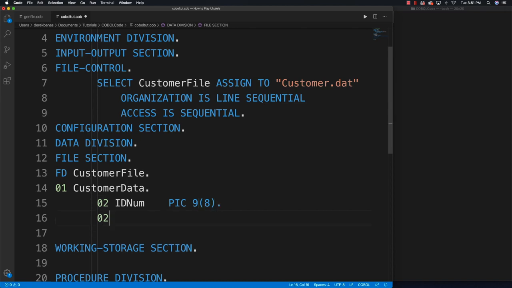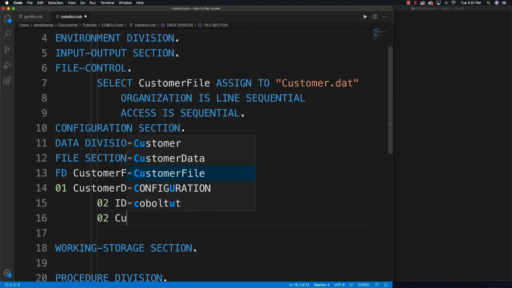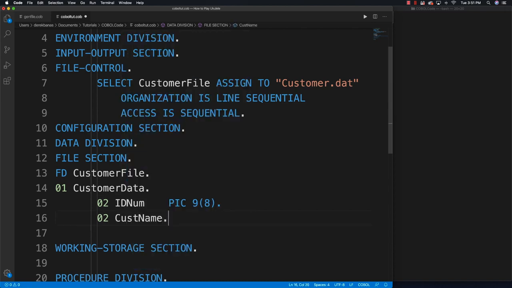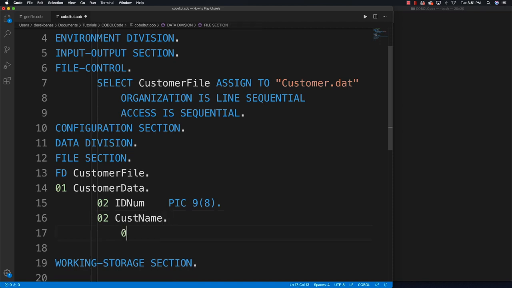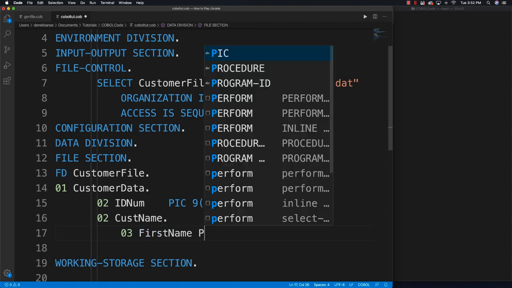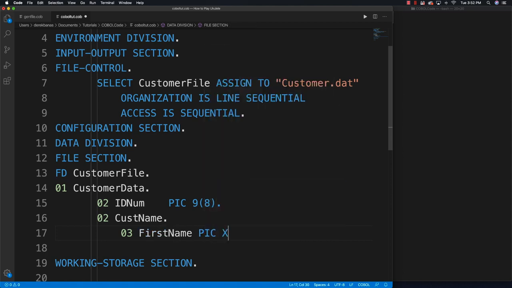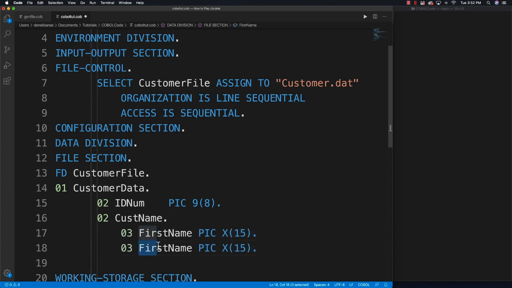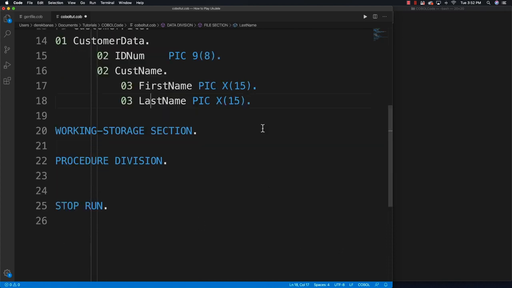I'm also going to have a customer name, and that's going to be broken into two pieces as well. So we'll say first name, X, and let's say we want to allow for 15 inside of there. Then we're going to do something pretty similar for our last name, exactly like that.